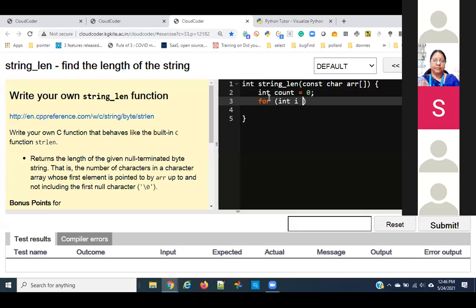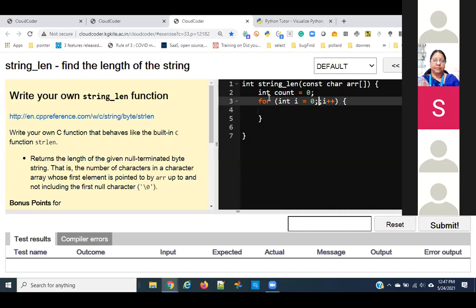If you were to do that, I would say int i is equal to 0, i less than... well, that's the question. When do you stop this for loop? Let me think about that a bit later. I'll need some for loop: int i equals 0, and how long do I continue? I continue as far as I want. i plus plus. Can you write a for loop like that?